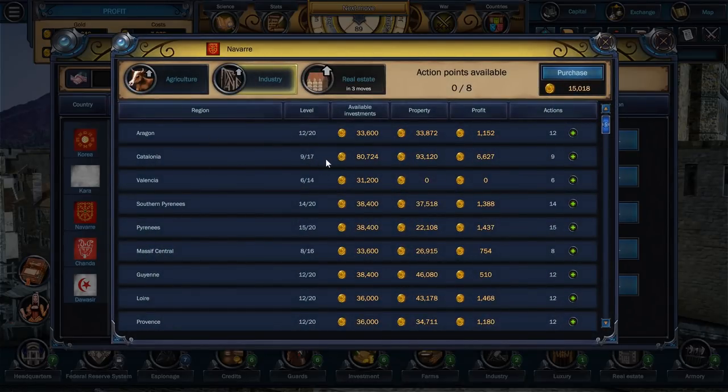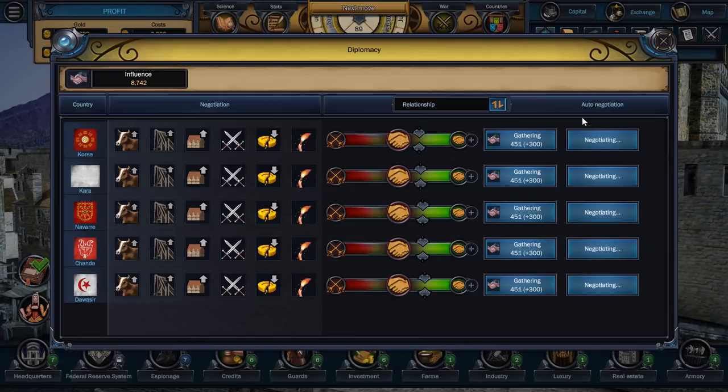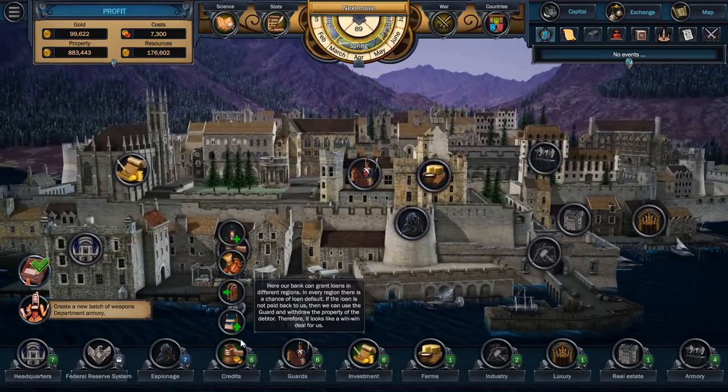I should have done that in Catalonia as well. Industry should have boosted the industry, because we've got that tree felling business, haven't we? So let's bump that up. That's maxed out now. Okay, so we'll do that as well. So that means that for that tree felling business, that's now going to produce more wood per turn.